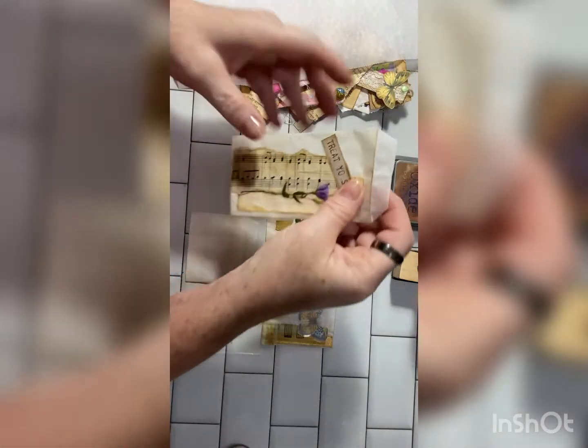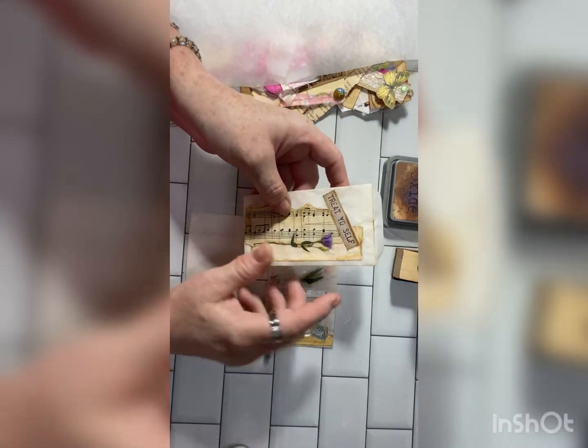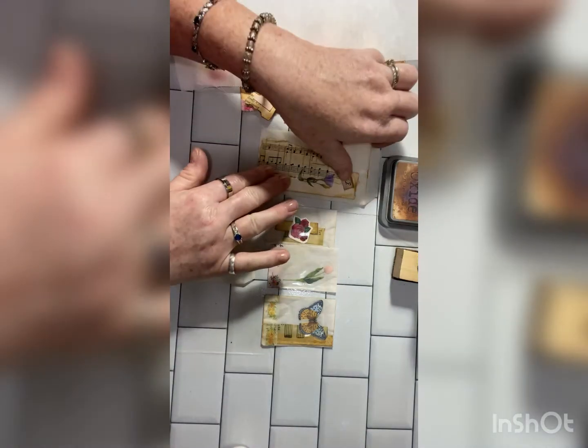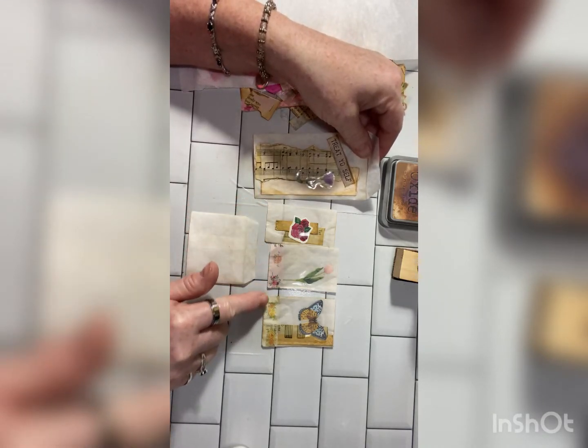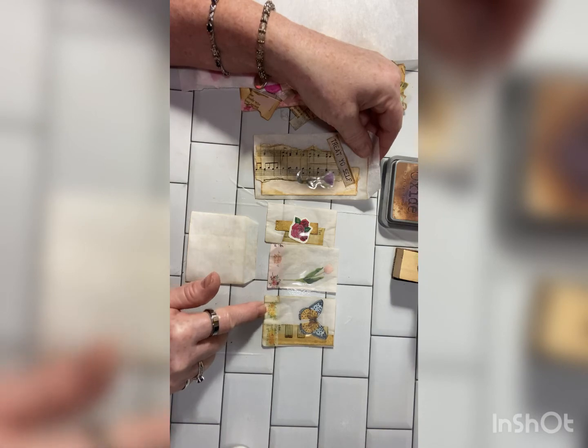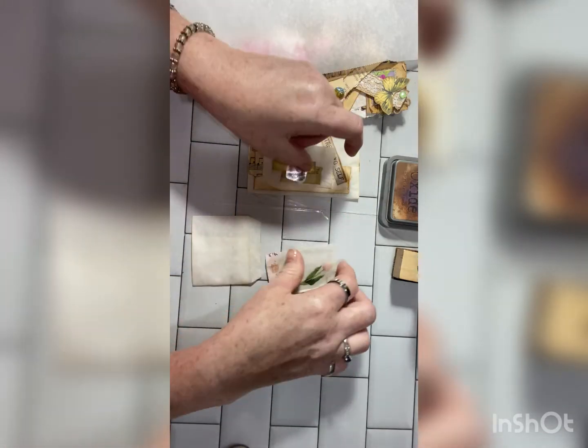So let me show you what we have here. They're all different sizes. It depends on the size that you cut. And these are great for using your snippets on. And that's all that these two are. And these two here have some washi tape on them and a couple of stickers. But isn't that awesome? You have a very inexpensive way of making vellum bags if you don't have vellum and you still want that look.